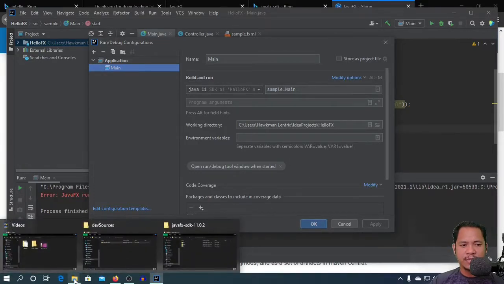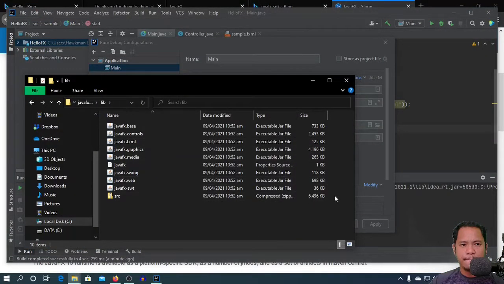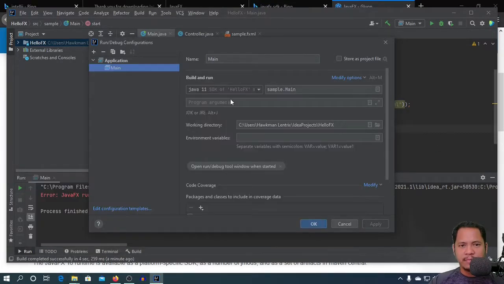So we go back to our SDK right here, and inside of the lib, yeah, I think it's the lib, and copy this path, because we're gonna put it here as part of the VM options.